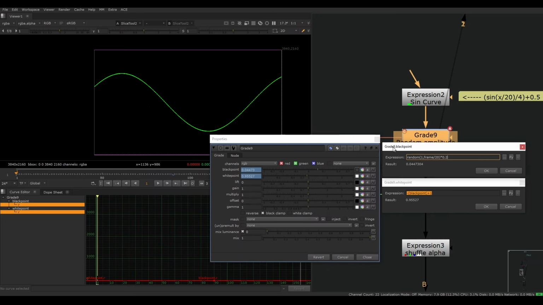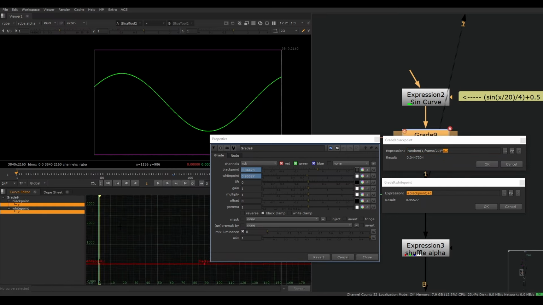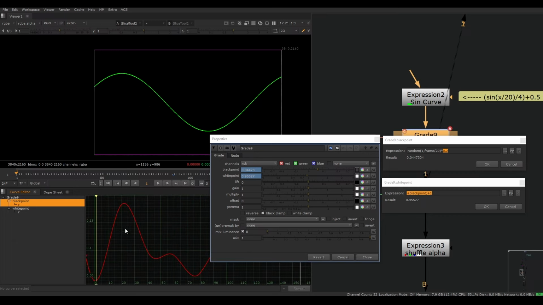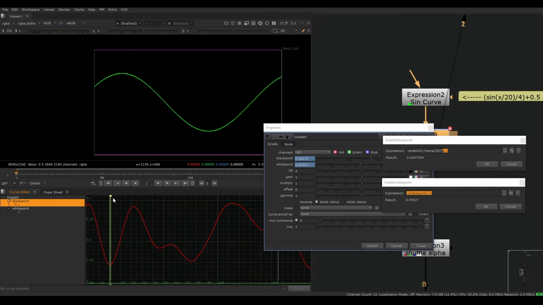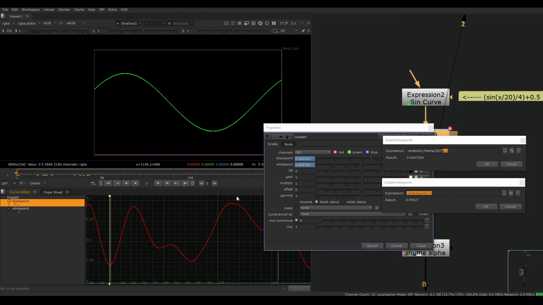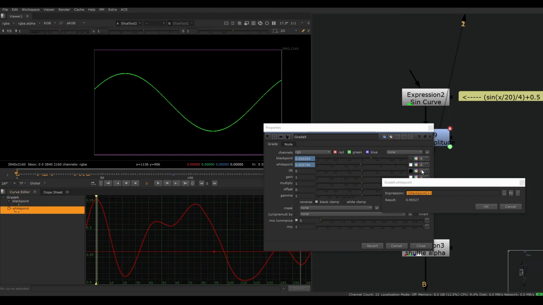Saying that, it means that this will oscillate randomly across the frame range with a value of 0.2, and the frequency of how this will oscillate will be the input frame divided by 20. So let's take a look at that. We can check that in here. Yep, you can see here how the random expression works. And that's for the black point. For the white point it's the same: we want the negative of the black point, whatever we have here, plus one. So we have control of that.